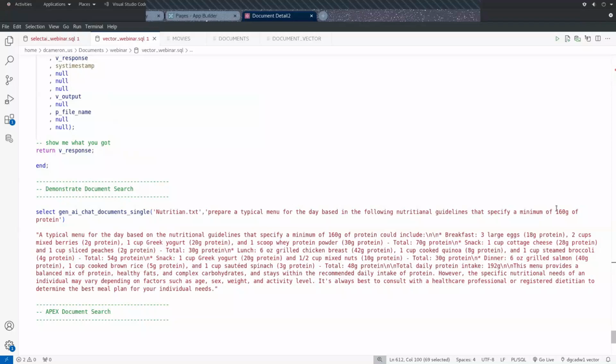A minimum of 160 grams of protein. So this thing actually does the math on that. It gives me breakfast, snack, lunch, dinner, etc., adding up everything to say, oh, this is 190. I can't eat that much. Trust me, I can't eat that much.